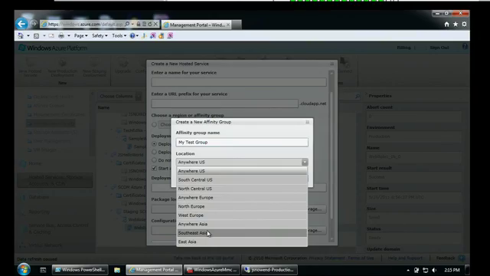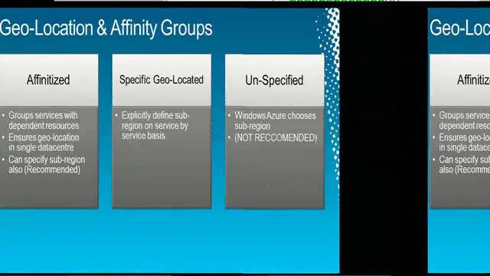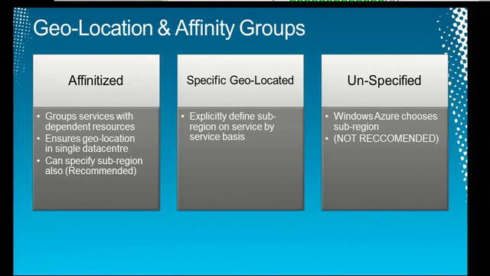An affinity group. So if I go back to the slides, you'll see when I talk about affinity groups, we're grouping our services with their resources. We're making sure our storage is located in the same place as our applications. Probably a smart idea, right? So that we've got geolocation in a single location. We can also specify subregions. You can go specifically geolocated, where that's that first option. I say I want to just go in north central US. Just throwing that one out there.